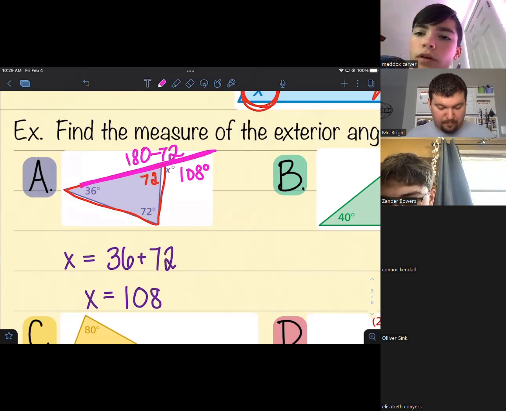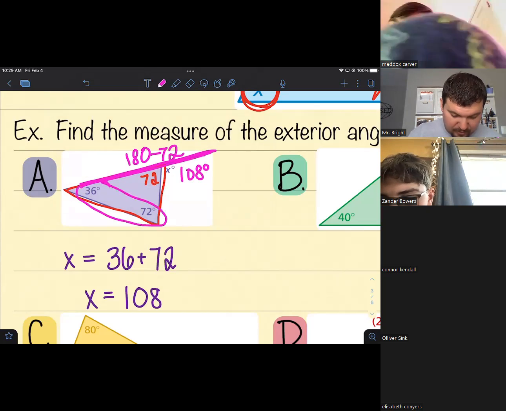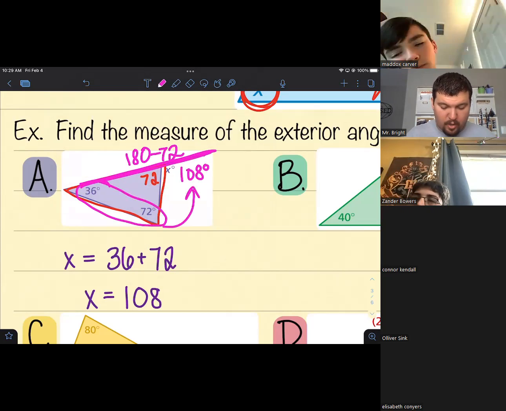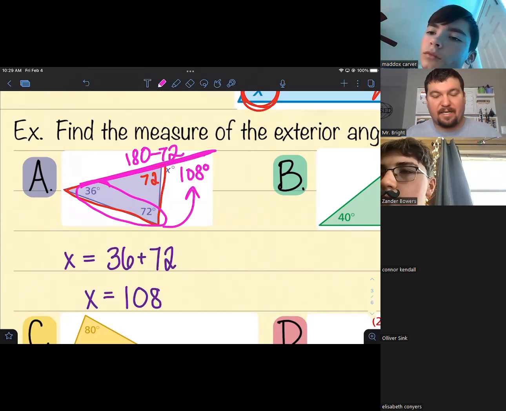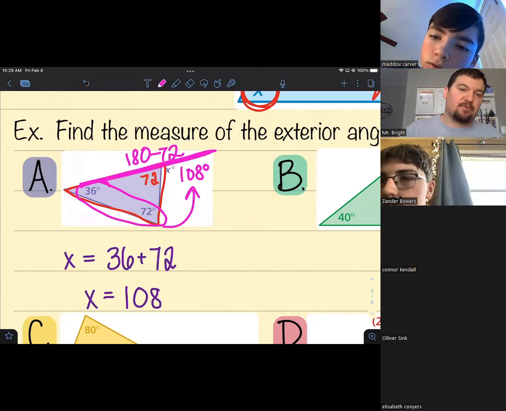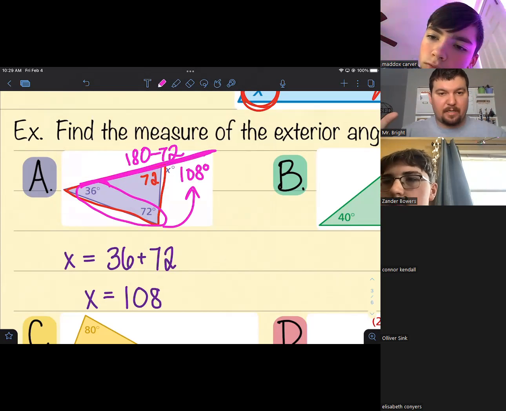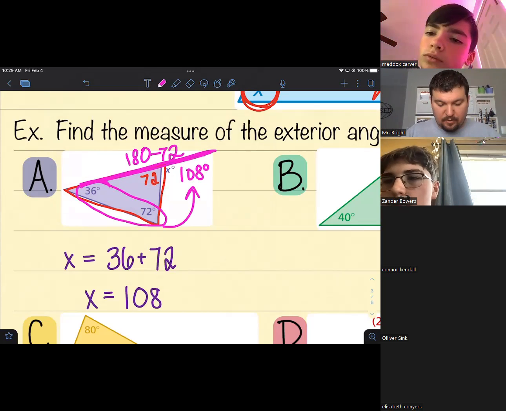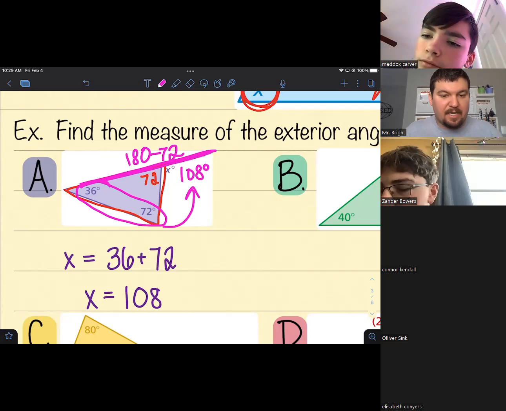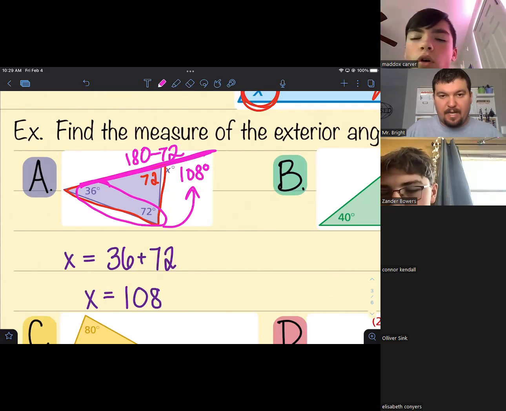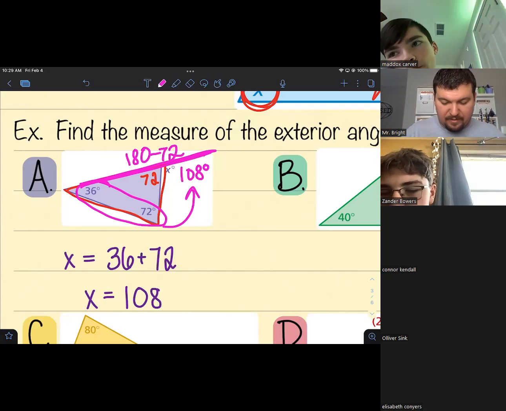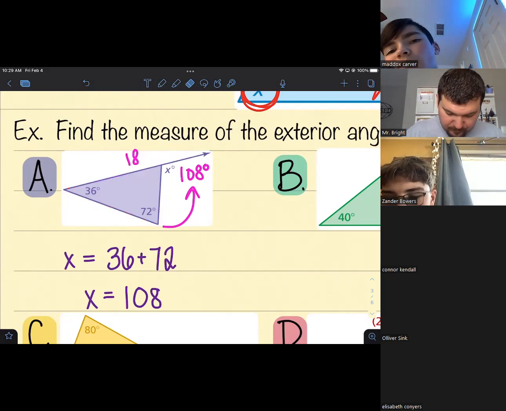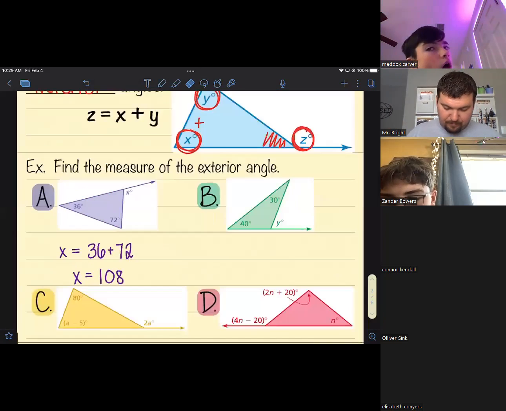Essentially what you're doing when you add the 36 plus the 72 is going to give us the 108. You don't have to take 36 plus 72, subtract it from 180, and then take that and subtract it from 180, because it's going to undo itself and you're going to get 108 degrees. So essentially it's just using common sense. Since triangles add up to 180 and straight lines add up to 180, just by adding the 36 and the 72 degree angles together, we have that missing exterior angle. So it saves us the extra time.